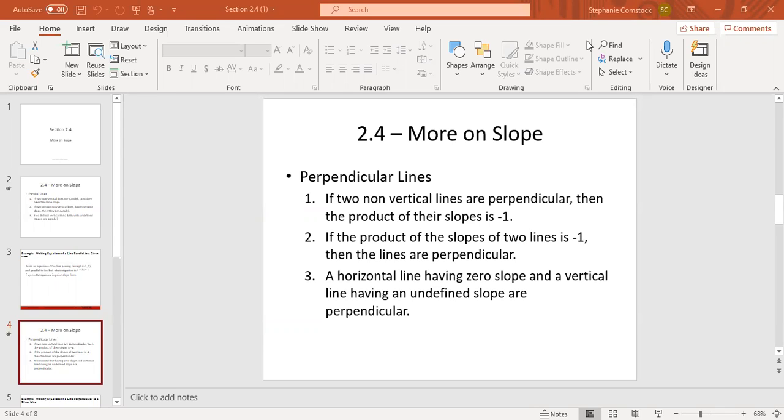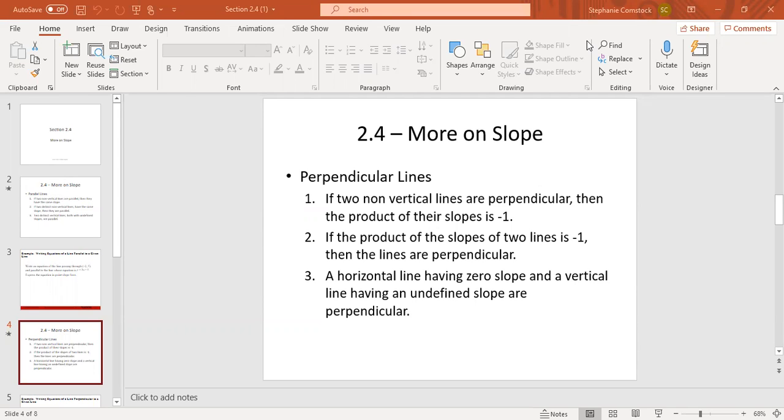Now, here in just a second, I am going to talk about a slightly different way to look at it. It gives the same result as what they're talking about here, but it's an easier way for us to calculate with it, okay? The second thing is if you have two equations of lines and you pull their slopes and the product of their slopes is -1, then you can conclude that the lines are perpendicular.